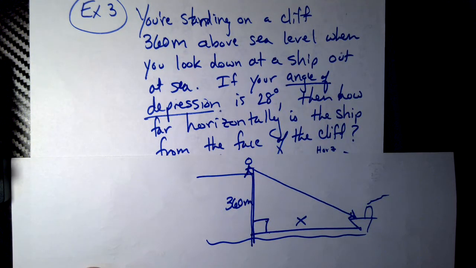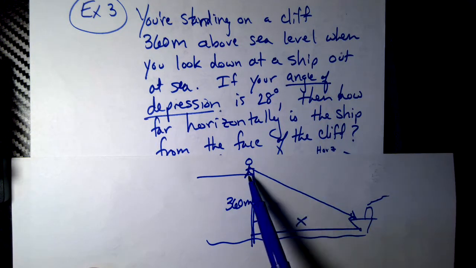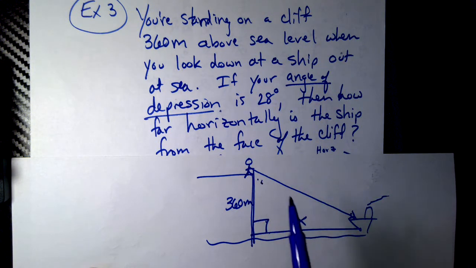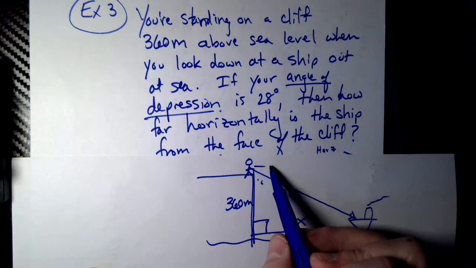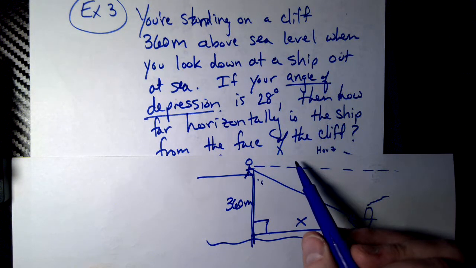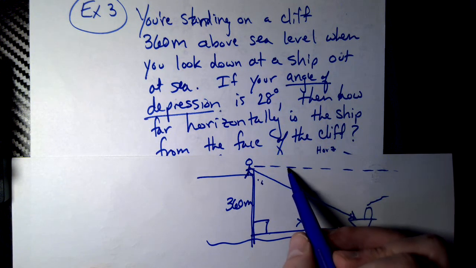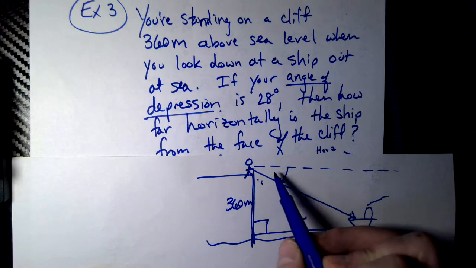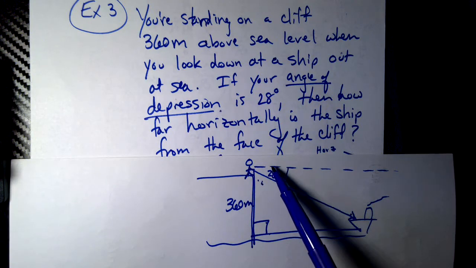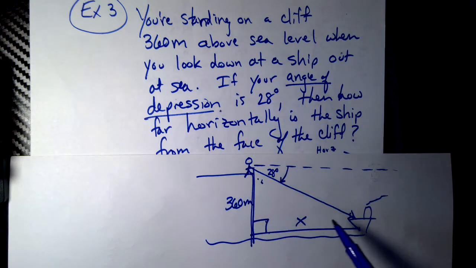Everybody who tries this, when they first try it, they get the angle of depression wrong because they want to draw this triangle and they want to stick 28 right here. Angles of elevation and depression must be made with a horizontal line. So if you were looking straight out and then angle your head down or your eyes down, and that's at a 28-degree angle of depression, that's outside of my triangle.